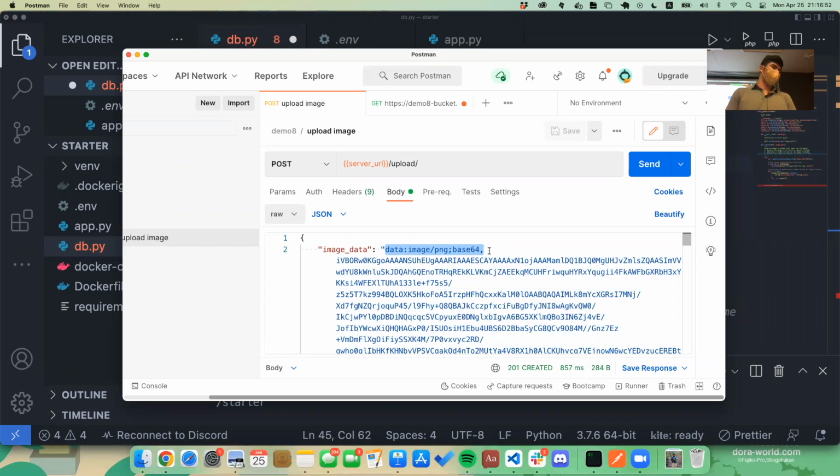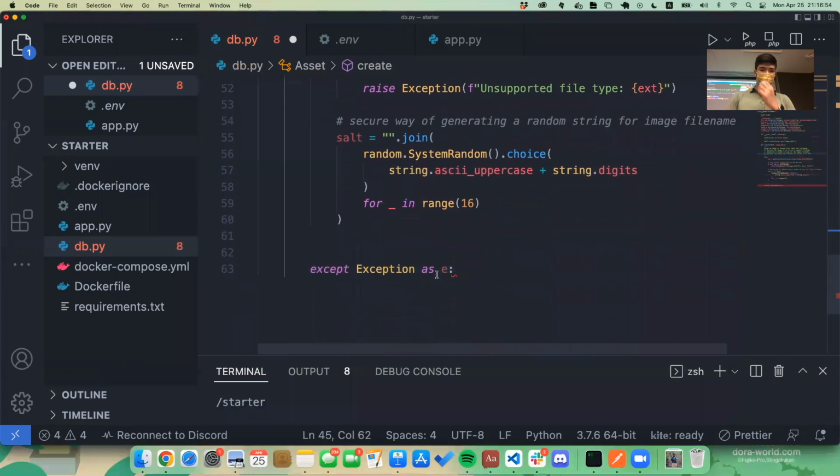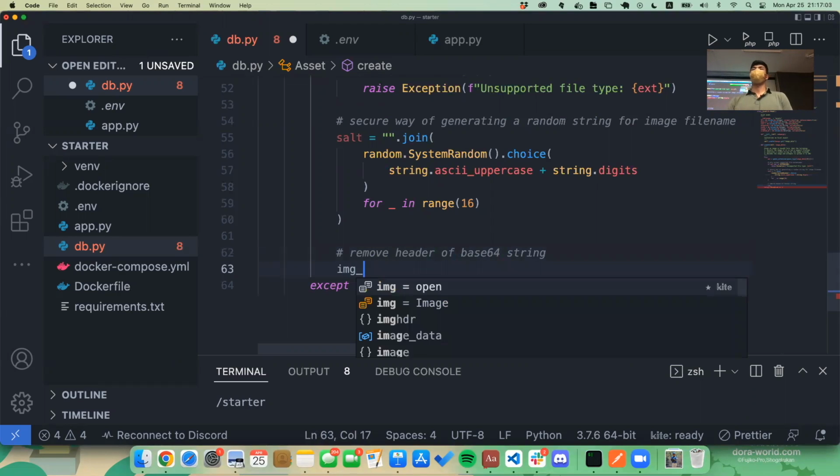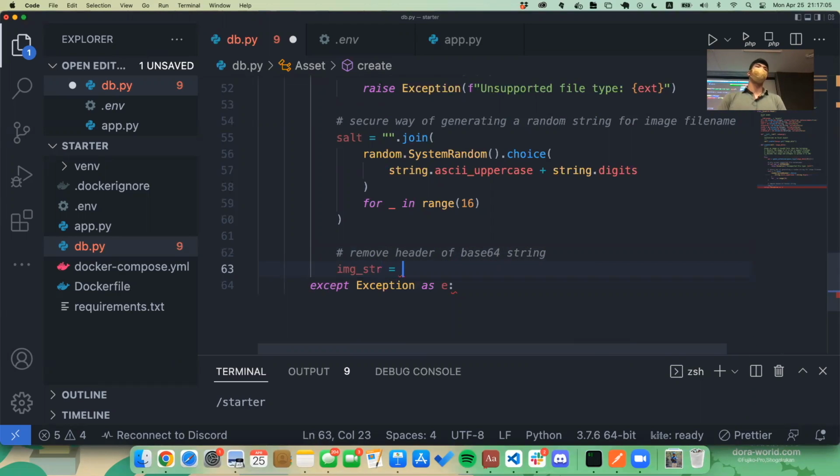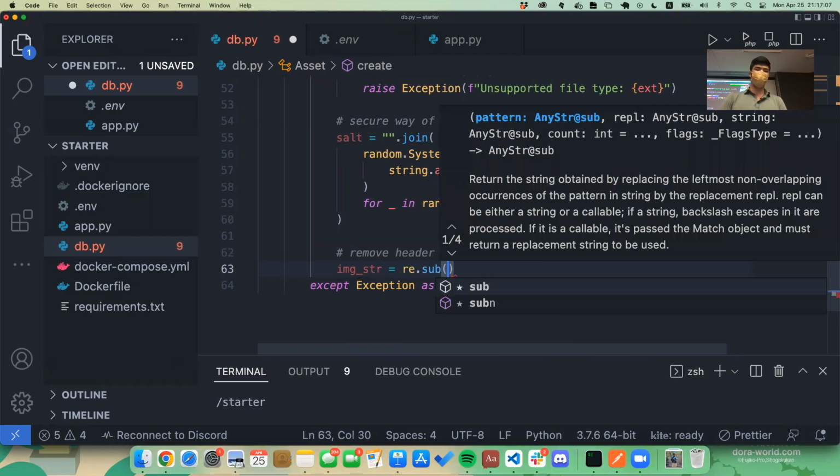So the way we do that is doing header of base64 string. The way we do that is through this thing called regular expressions. You may have heard that kind of buzzword in CS classes, but you'll learn about it a lot more later if you end up taking higher level CS courses.